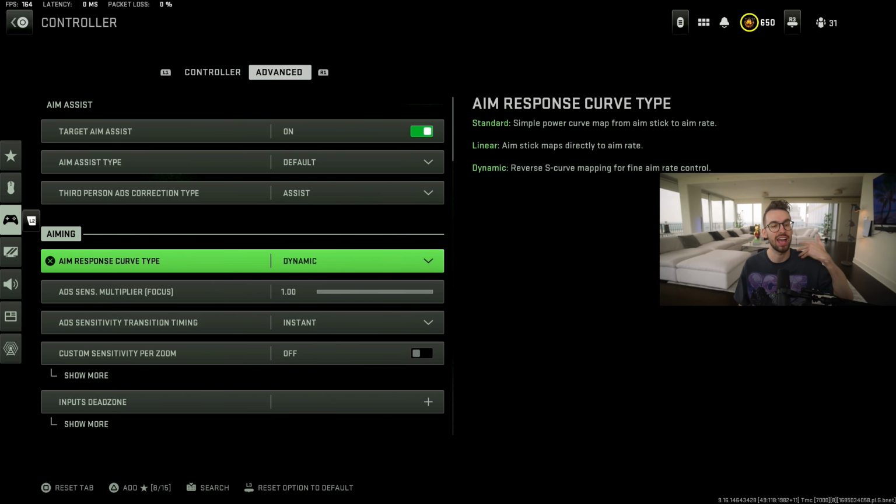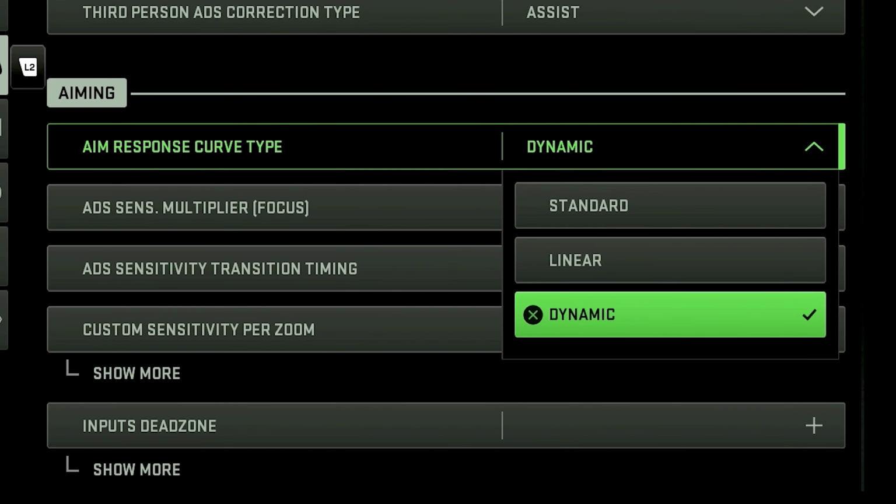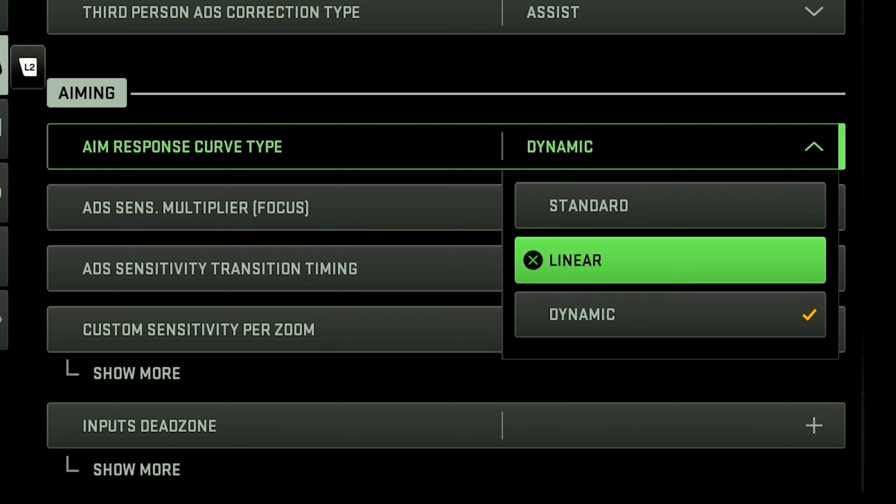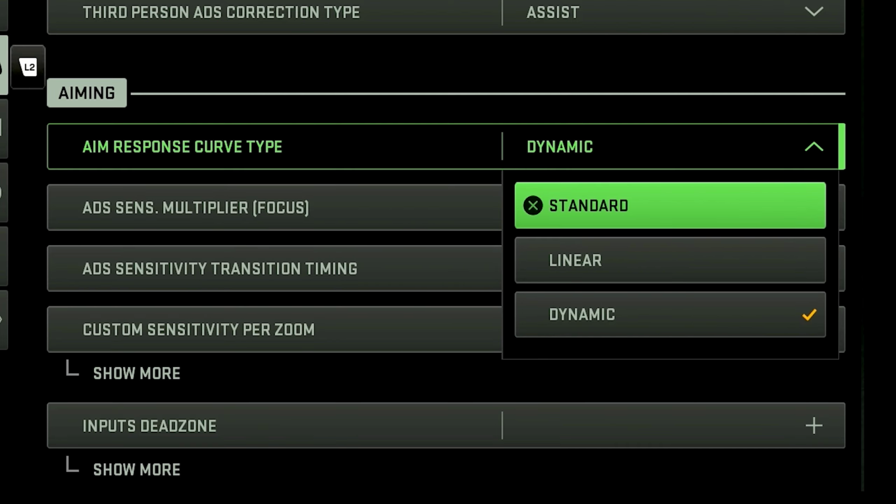Now, after you have your aim assist type to default, you can go down to aim response curve and change this to whatever you want. I have it on dynamic personally. I've been using this since Warzone 1, and that just helps me better to hit my shots. You can try any of these as long as you have the aim assist type on default. You will still get rotational aim assist, but this is pretty much personal preference, but most people that I know do play on dynamic.